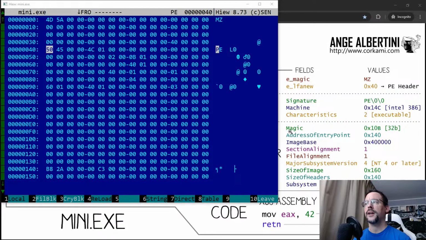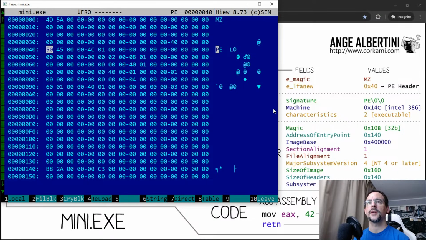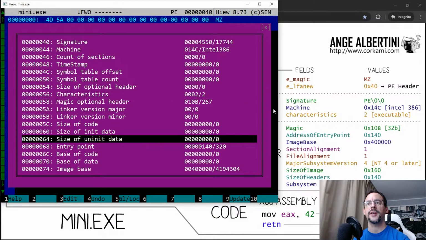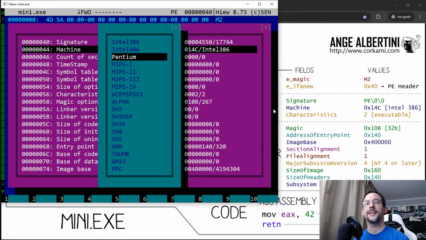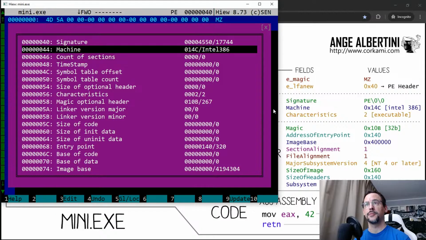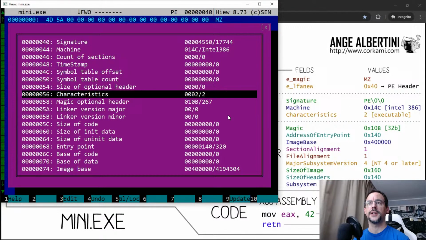So we have the PE null signature. Then, as you see, Hue is showing already a lot more information and is showing everything, but most things are set to 0. The machine: PE was on many platforms, many I have never tried actually. So machine is super important, defining the architecture of the binary. Then the characteristics, so that it's executable; it's a bit field. Okay, we don't have mappings of bit fields in Hue.